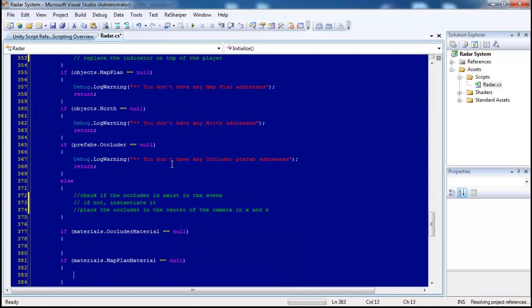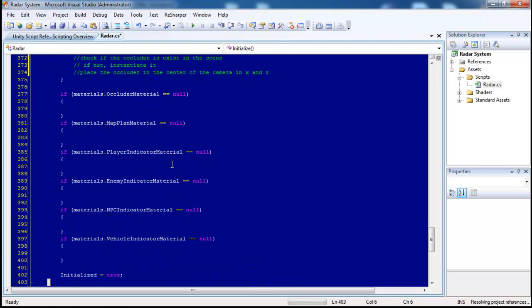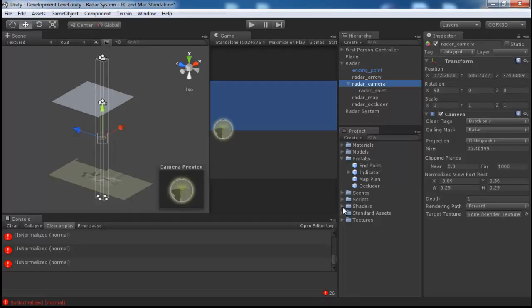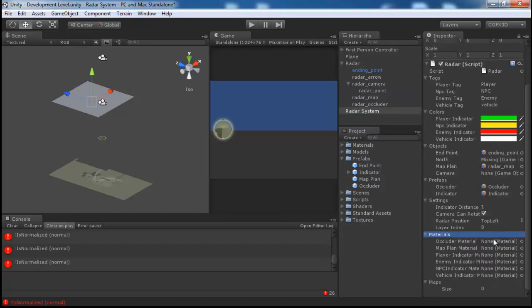Now, for the materials, we have a bunch of jobs to do. We really didn't do anything with the materials, and that's basically if we have any materials assigned here like this, then we need to create them and then set the settings.